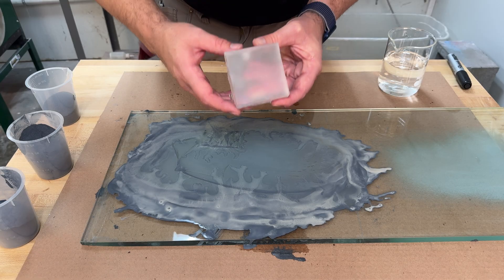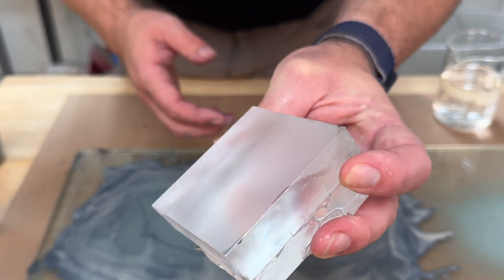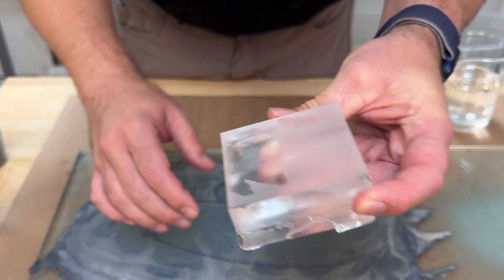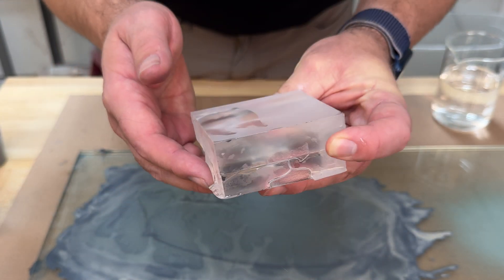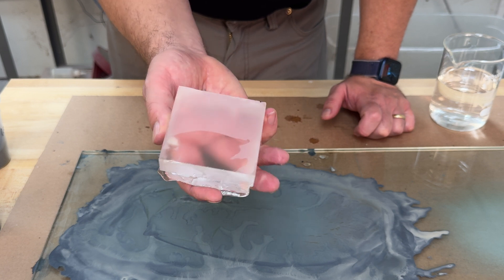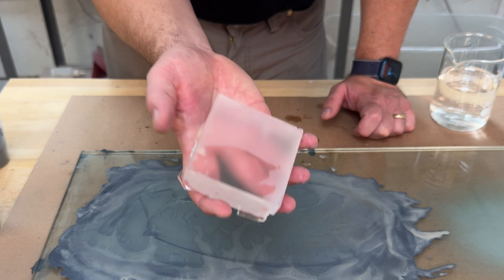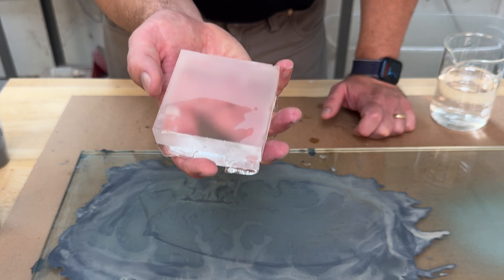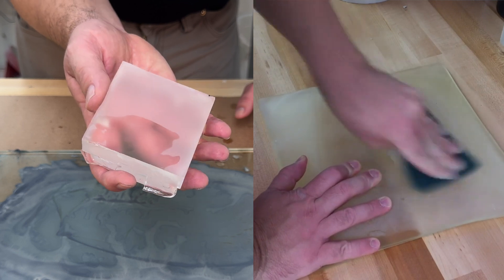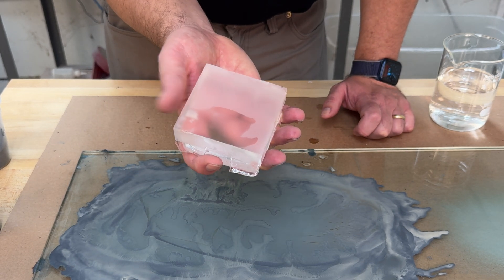After just a few minutes on the 400 grit, it's a really quite nice surface — very pretty, no real deep divots, very semi-translucent, and if you got it wet you could almost see through it. You can see how quick and easy loose grit abrasive can be as a very effective cold working technique. It's inexpensive, takes very little space, and goes relatively quickly. From here you can move further to an 800 grit, then into a pumice step on a flat lap or by hand using a green scotch-brite pad with pumice. You can do a lot of cold working without machinery, just with inexpensive loose abrasives.